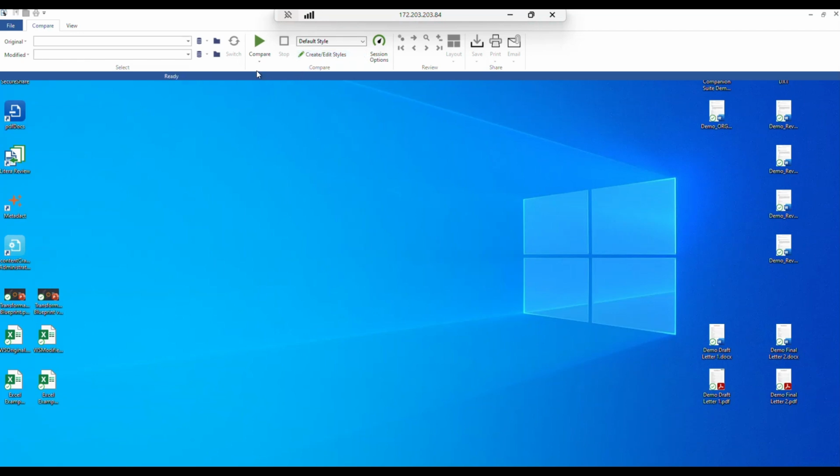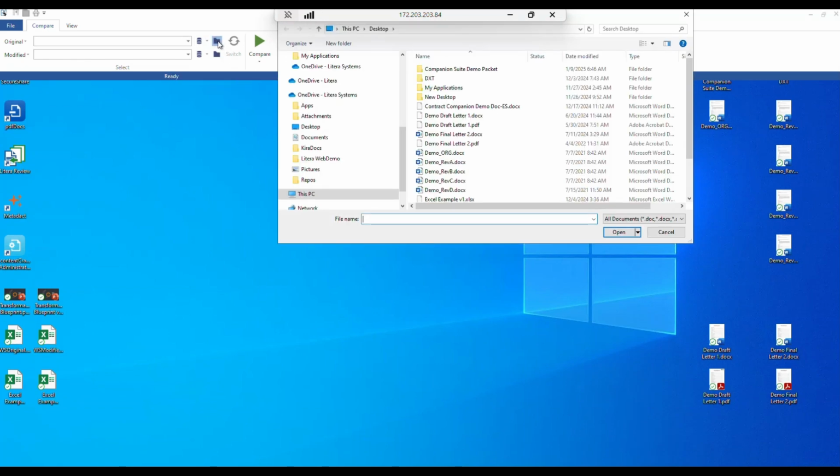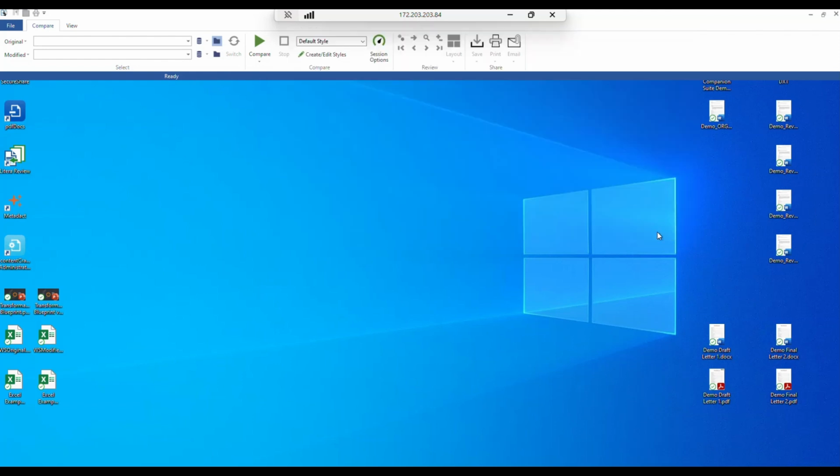Alternatively, if we're in Litera Compare, we can go to our local file store and pick up a document from within here. We can go to the document management system, of which we support NetDocuments, iManage, SharePoint, OpenText. So there's quite a few there, and there are others as well. You can click on these and bring in the documents that you want.